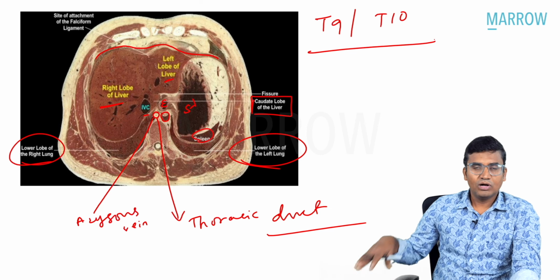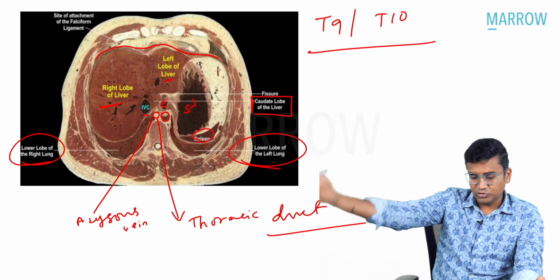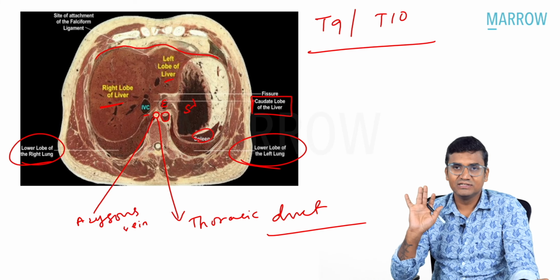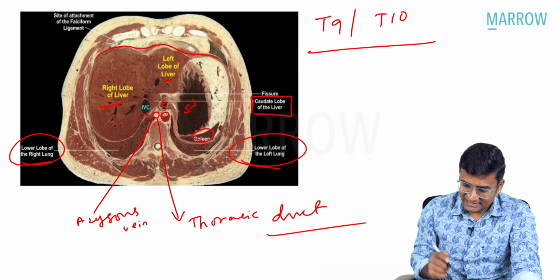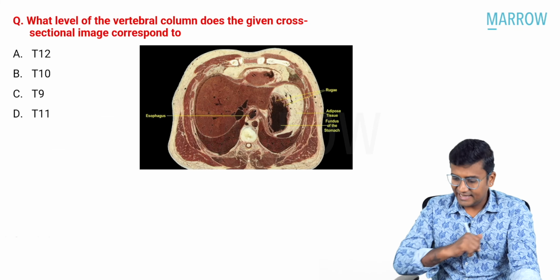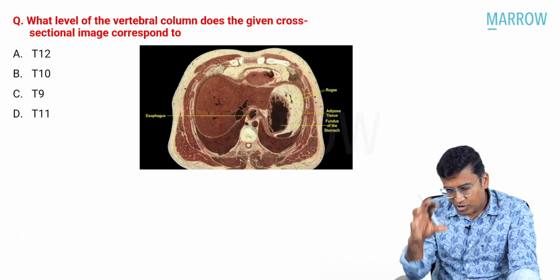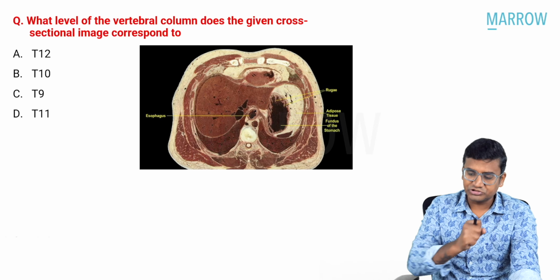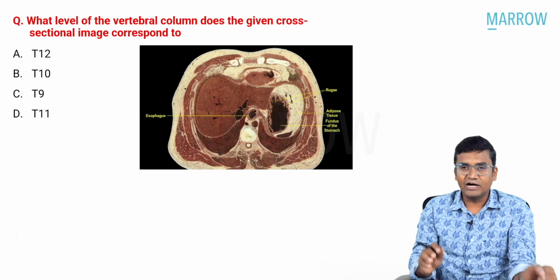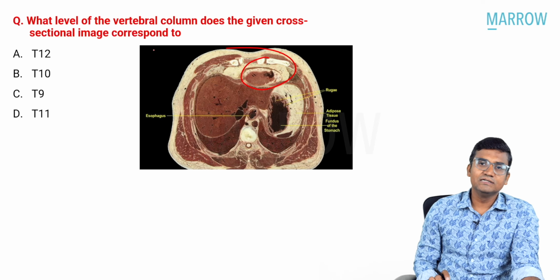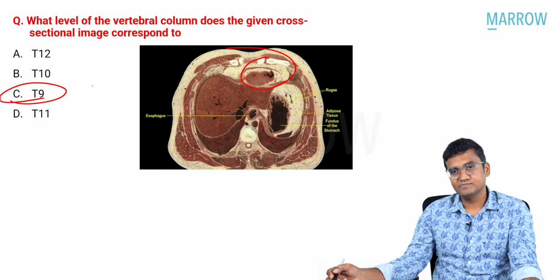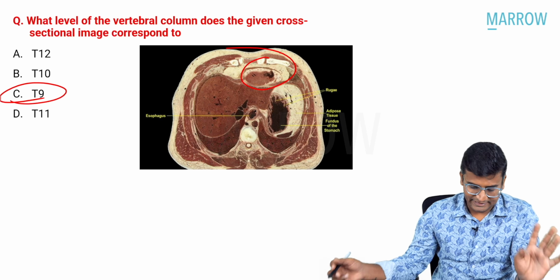Okay. Now what about T11? At T11 and T12, you will be seeing the coils of jejunum, pancreas and intestine. Those are not seen in T9 or T10. So what is the answer for this question? See the diagram. In the diagram, we are seeing a very small part of spleen, a very small portion of the stomach, the IVC and the hepatic veins are very close, and you see a small part of the heart. So what is the answer? T9 is the answer for this question. Okay. Right.